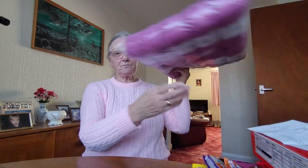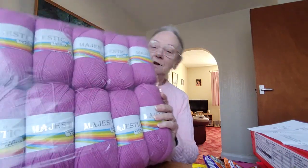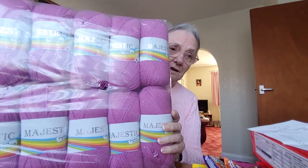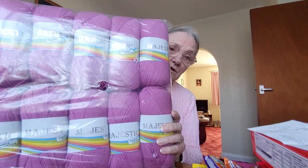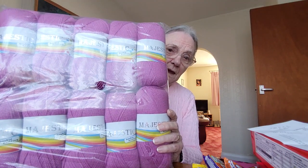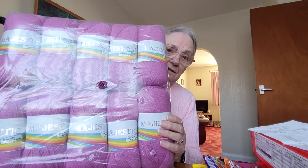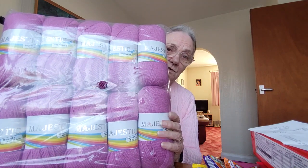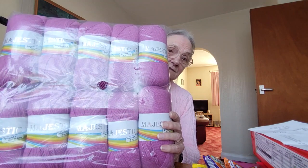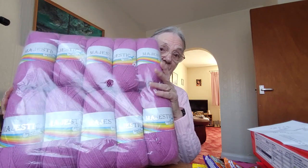I usually only go there if I'm looking for wool, and they didn't have wool advertised, but I had a good look around and found the Majestic — ten balls for ten pounds, so it's a pound a ball. This is double knitting and this was all they had in double knitting. There was this colour and a maroon. The rest was all Aran. They had lemon, pink, red, a few other colours in Aran but no grey. I already have a full pack of the burgundy double knitting from a couple of visits ago. So that was one pack of double knitting — ten balls for ten pounds, which is very good these days.